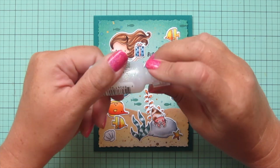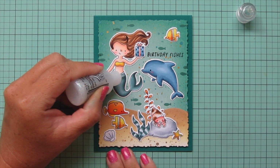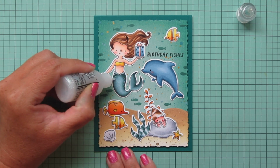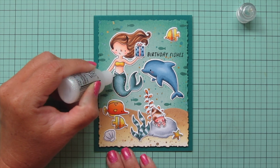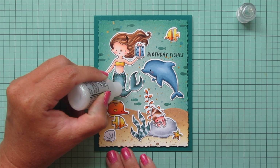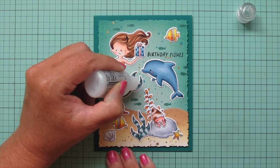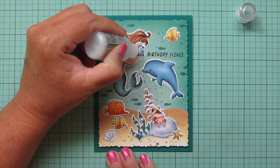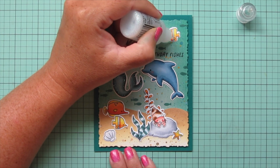And then the only thing left was to add a bit of glitter. Gotta have glitter on a mermaid card, especially on her tail. You've got to have those little sparkly fish scales, right? So I grabbed my favorite Stardust Stickles and I'm adding that to like the darkest parts of the shading on her tail, just squirting out a little bit at a time and then using the nozzle to kind of swirl that around and get a nice thin layer exactly where I want it to go.